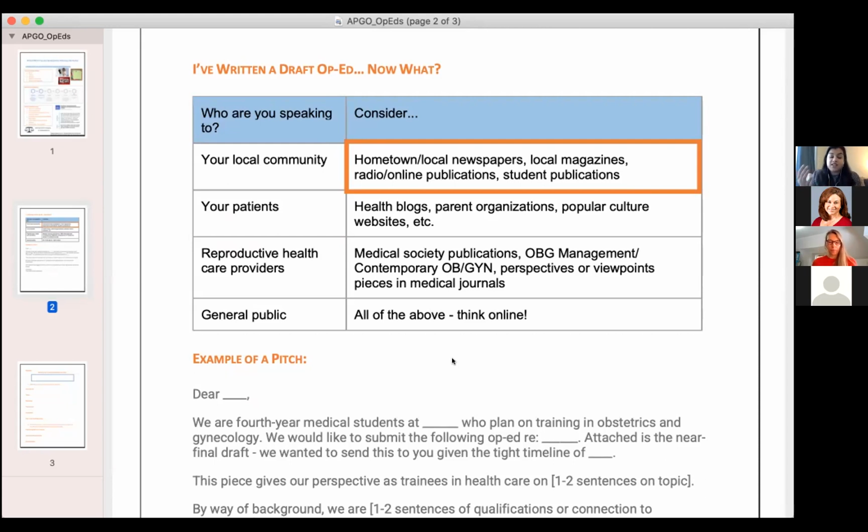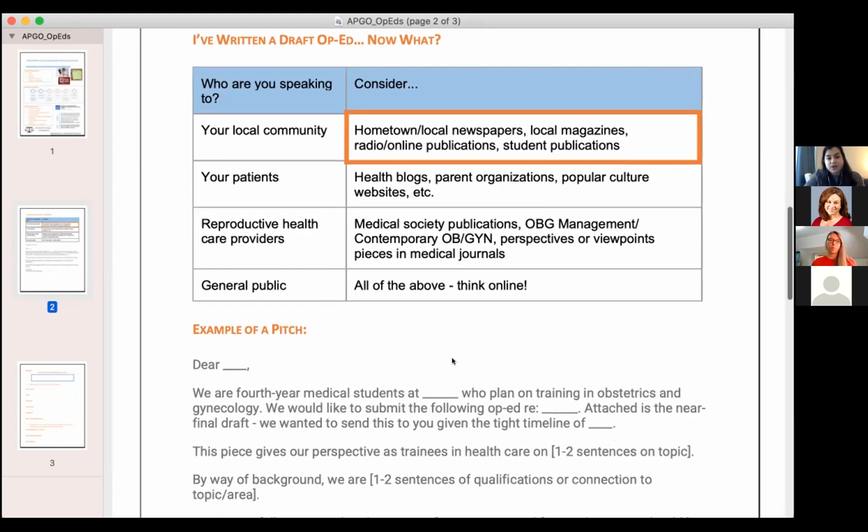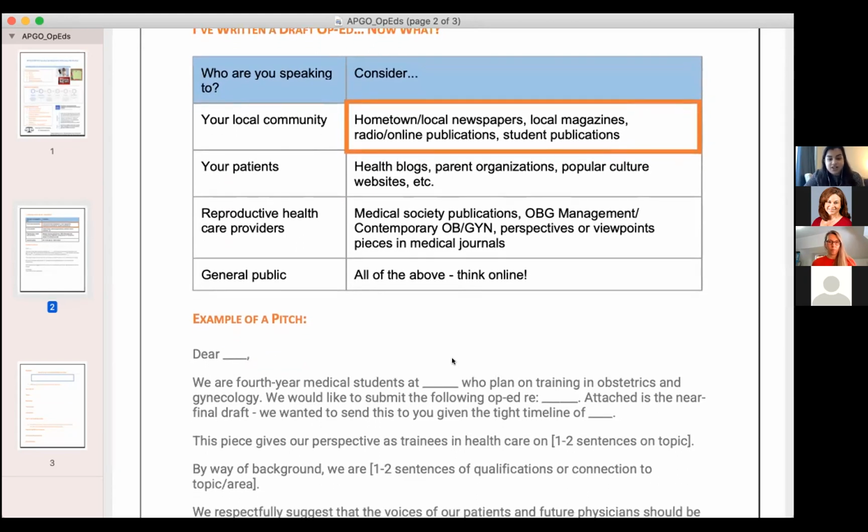If you do have a really large readership through your social media platforms and you feel like the only place you can post is somewhere like medium.com, that's fine. But I would say, really get yourself out there and think of these other out of the box places to publish in order to get your message across.